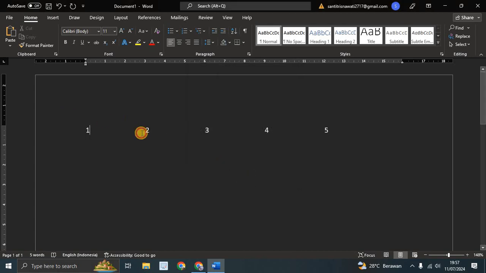So just like that, it will change automatically. Now the tab spacing is on 3 centimeters. So when I try to click on enter and write again, you can see the spacing is now changing following the default spacing that I set, the new tab settings that I saved before.